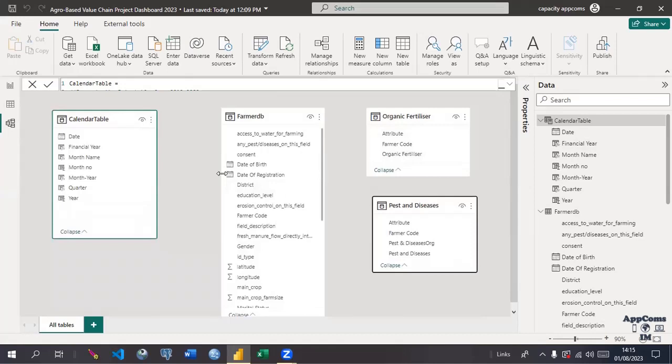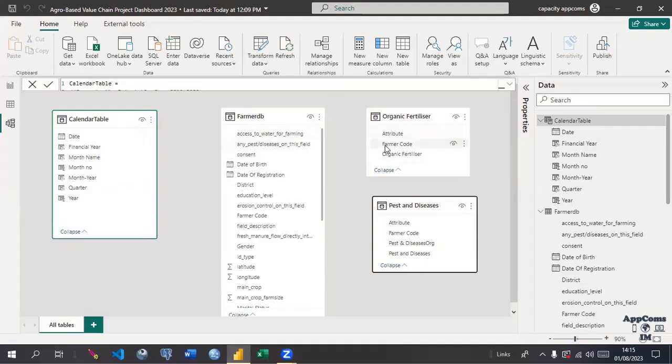Now, for table relationship to work, let's say we want to link this table and this table. It's recommended that between these two tables, you find a column or a field that is similar to both tables, stores the same or similar data, and has a similar data type.